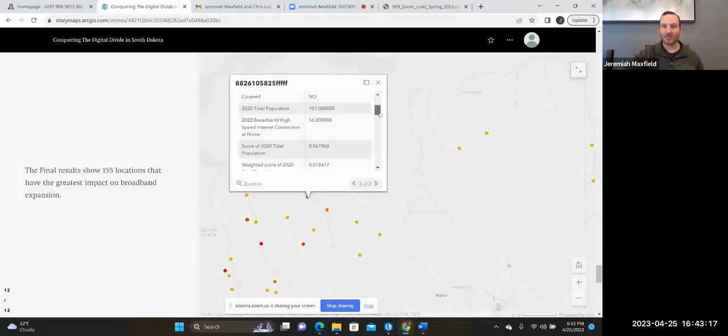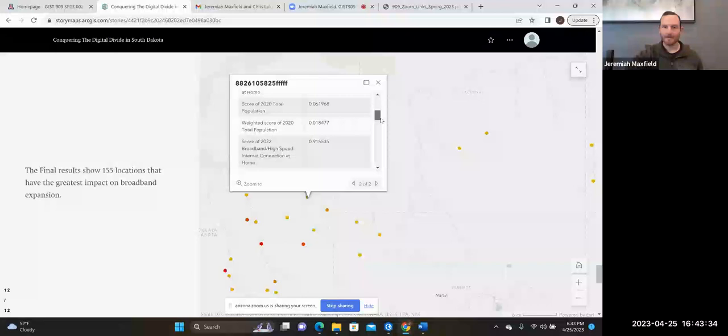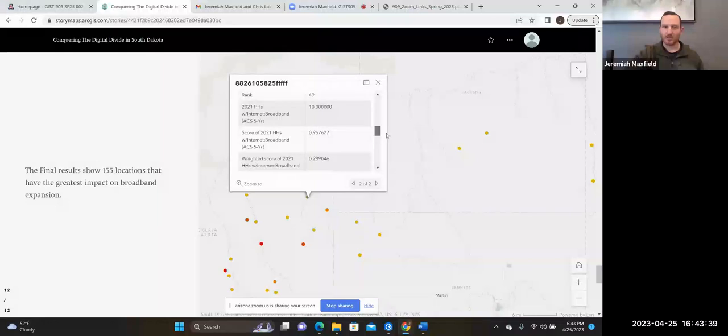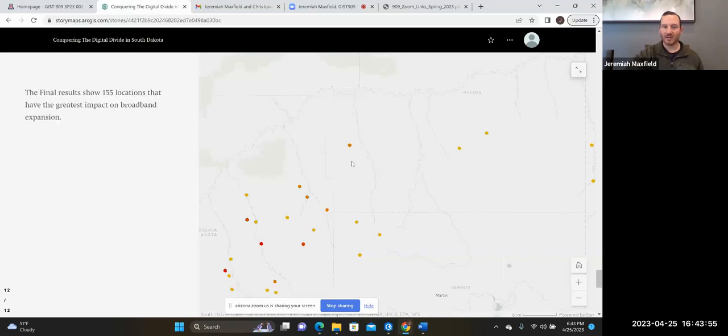But then we can also get down all the way into the suitability analysis. We can see what our population is. We can see how many people don't have internet in their house. And then we can also see our Z-score totals for everything. And I thought this was really cool. And when you run the suitability analysis tool, it's creating this just as part of the tool. So I thought that was really awesome. It gave a lot of cool results, and you can tweak these tools for anything if there was different types of aspects.